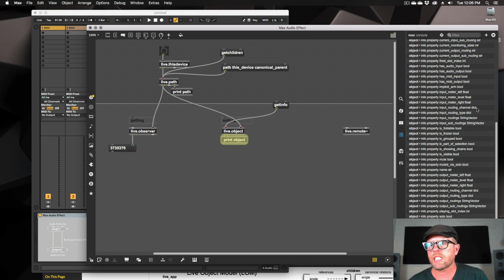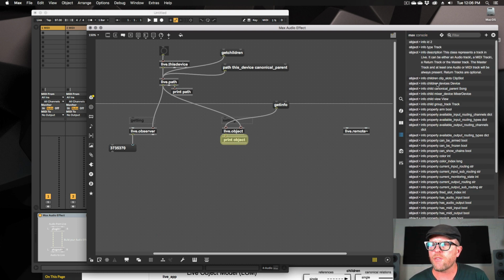And these are dictionaries right here, so these are actually really useful. A little outside of the scope of this discussion, but with dictionaries you can do some really cool stuff. Okay, well, it looks like we need to go down further. So we have the devices. That's going to get us back into our Max for Live, or if we have other effects like an EQ8 or some synths or something like that. Actually, this is a Max for Live Max Audio Effect, so it's not going to work with synths and so on. But if you're working in an instrument or a MIDI track, you can do some pretty neat stuff there. But this is looking more like what we want to do.